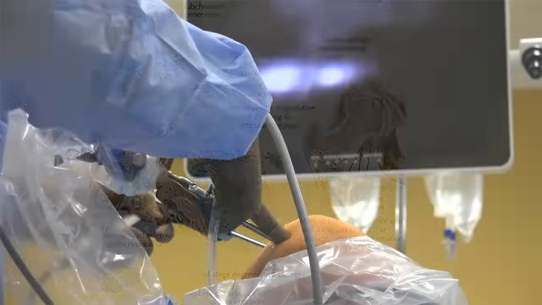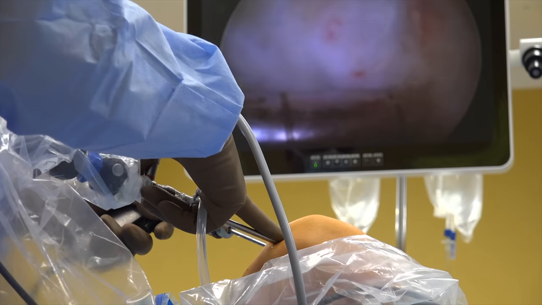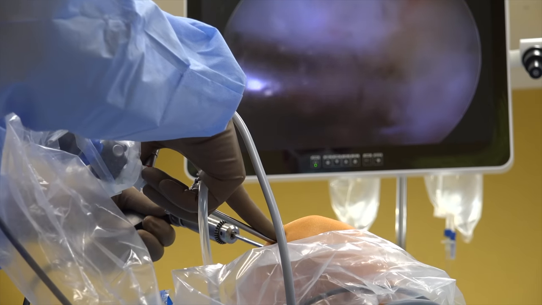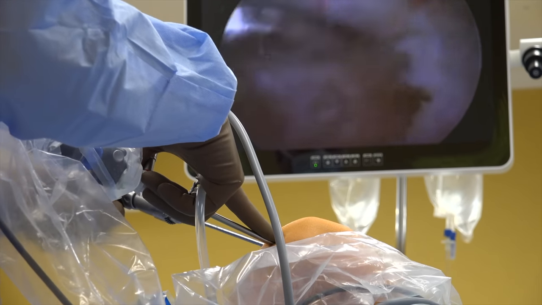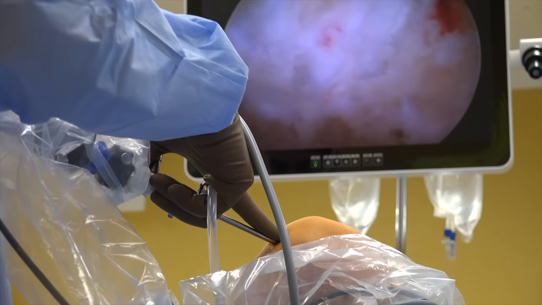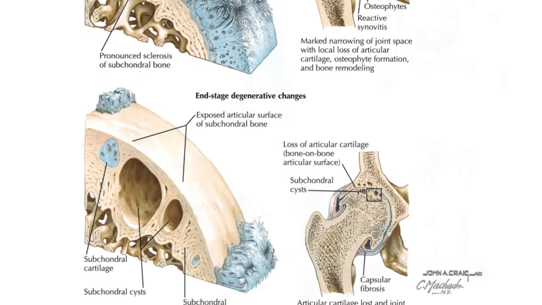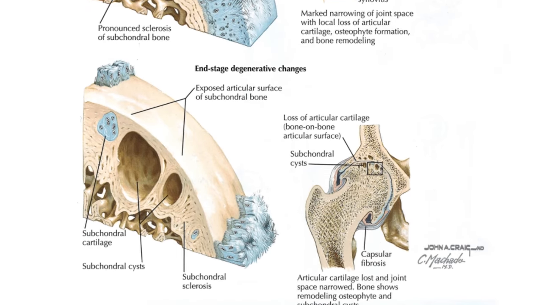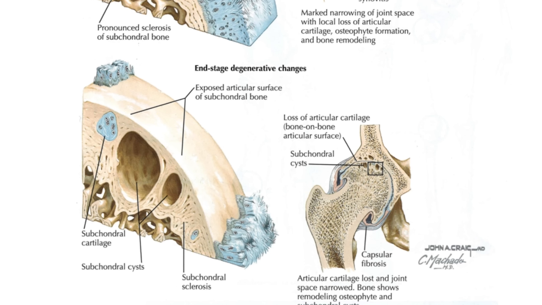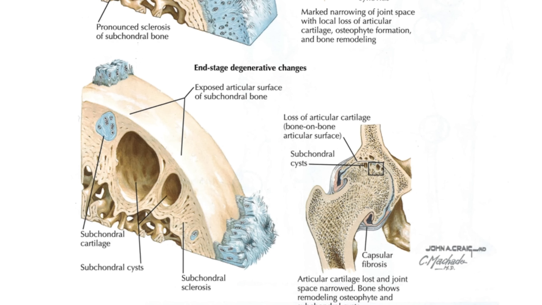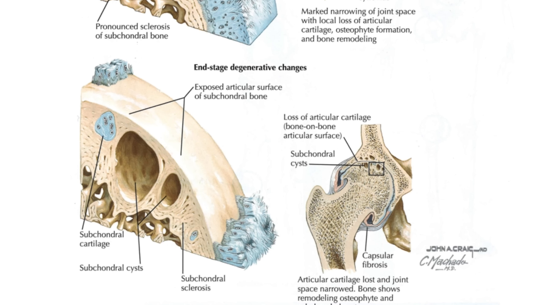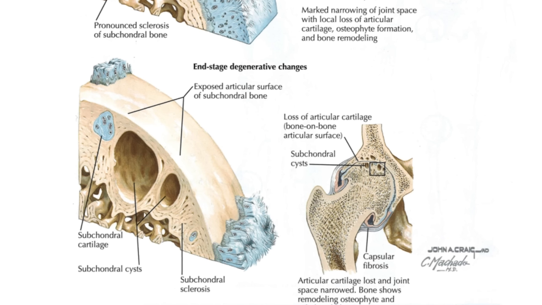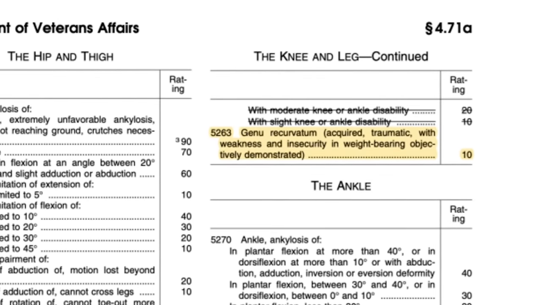The cartilage starts breaking off — which is why after arthroscopic surgery they took stuff out that you didn't put in there. It broke off your bone. You can see the bone getting thicker and the joint space continuing to narrow. The last picture is what we'd refer to as end-stage arthritis: almost no cartilage left, the bone looks messed up with cysts, and there's almost no joint space. This is what people refer to as bone on bone. That's arthritis in a nutshell.